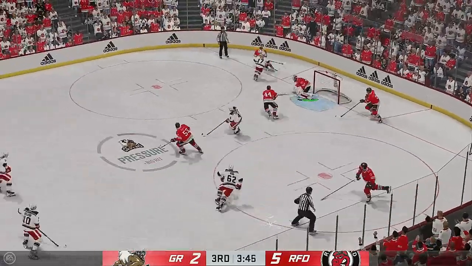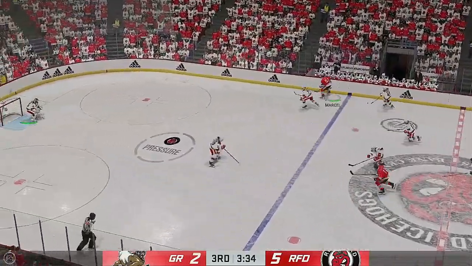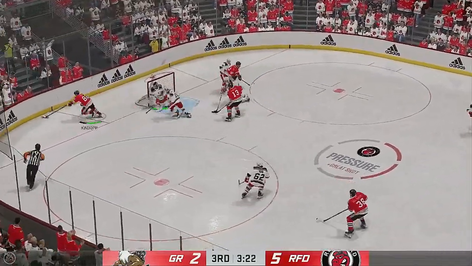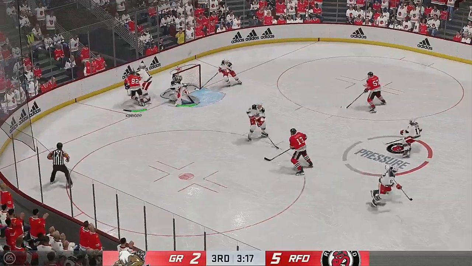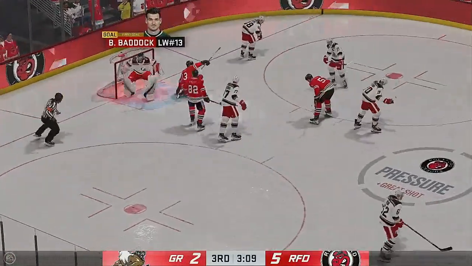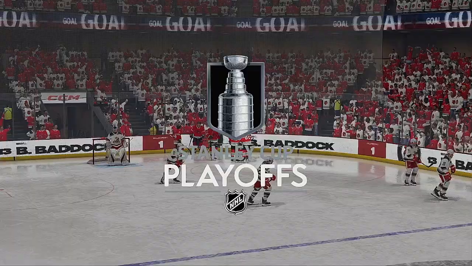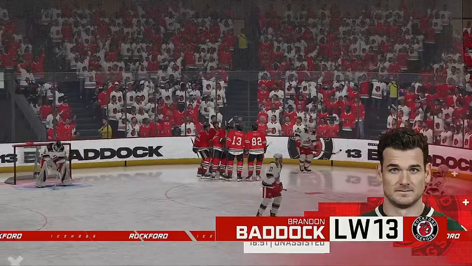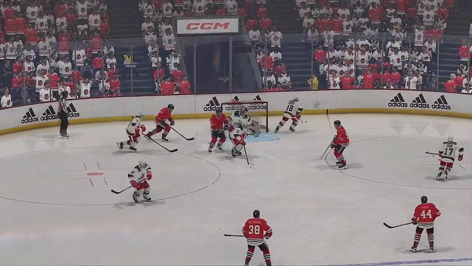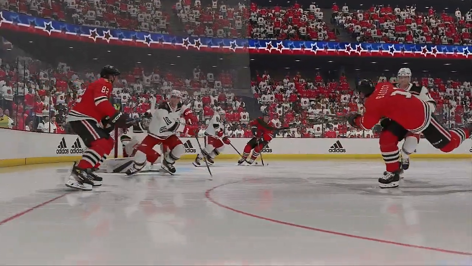And they take possession off the draw here at their own end. Rockford's got a hold of the puck. Takes the puck, center and feed. And he denies that great opportunity there. Oh, and a save by the goaltender. You're not going to see that very often, when you shoot it into your own net trying to clear the puck. That's ugly.